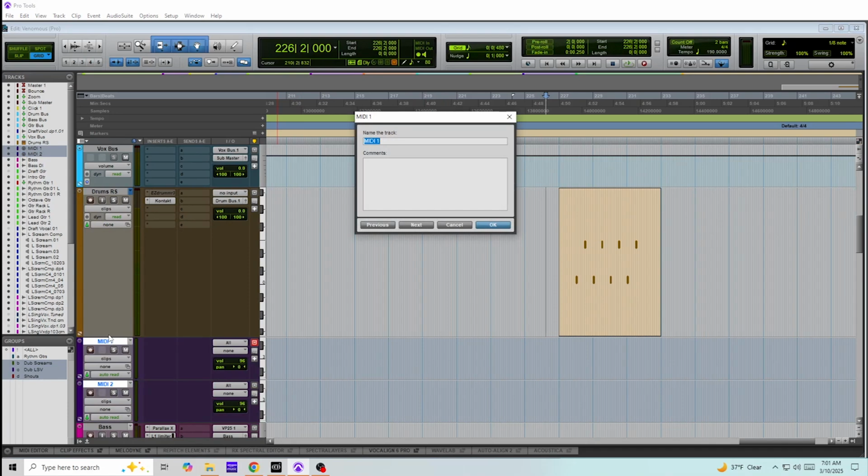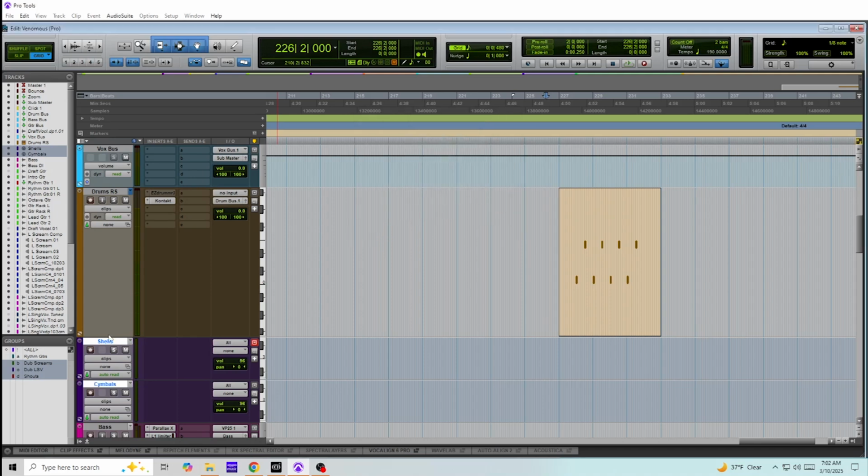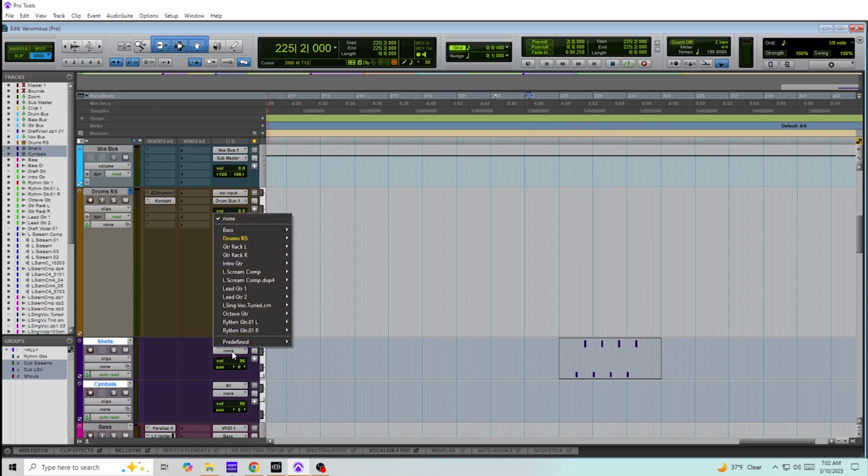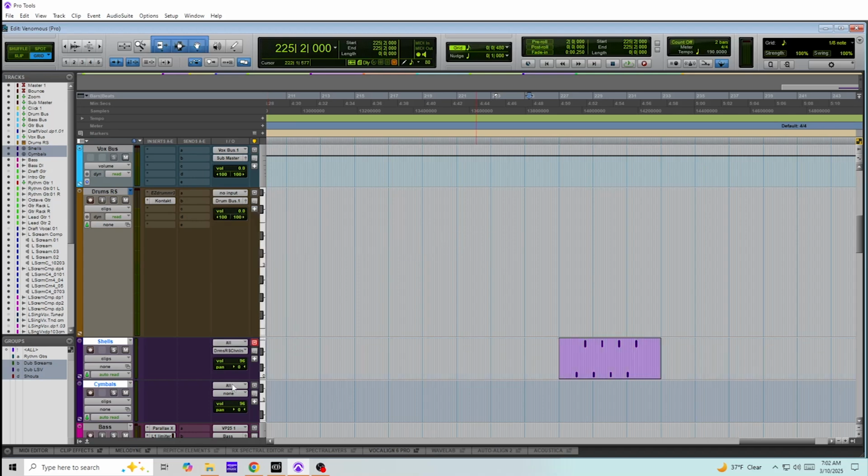One of these is going to be shells, the other one's going to be cymbals. Then I'm going to bring this down here, and we have to tell it where to send this. We want to send it to the RS drums chain, and the same for this one. Okay, I'm going to bring this down, but I'm going to delete that.